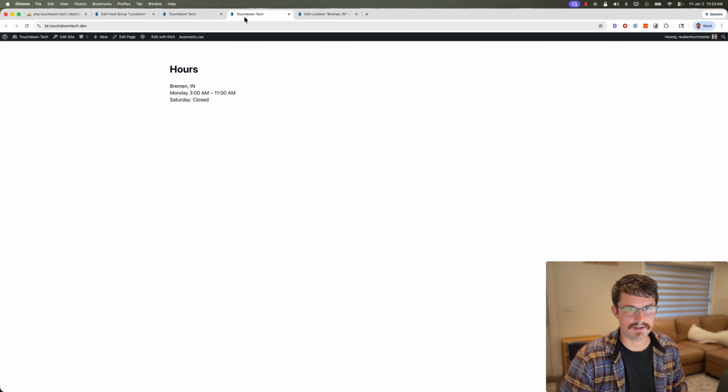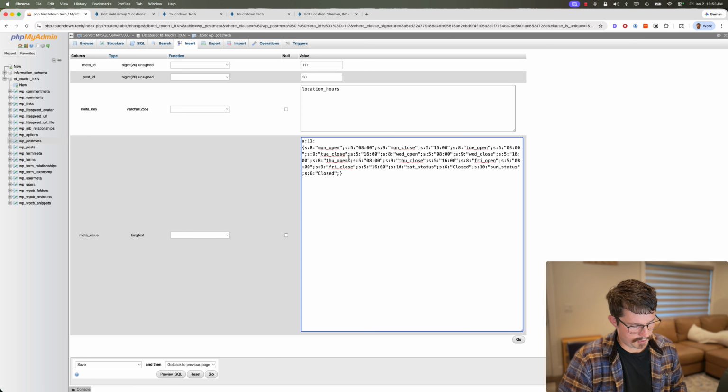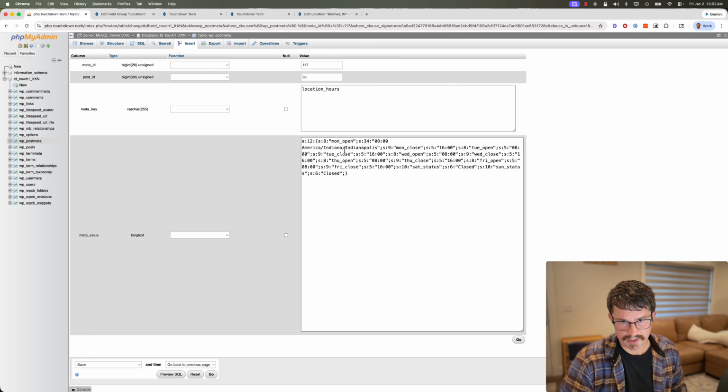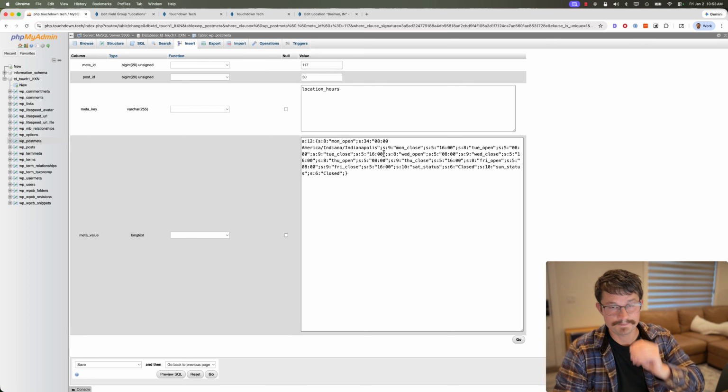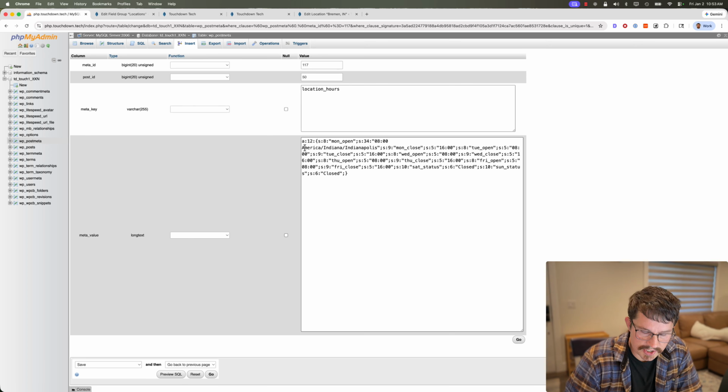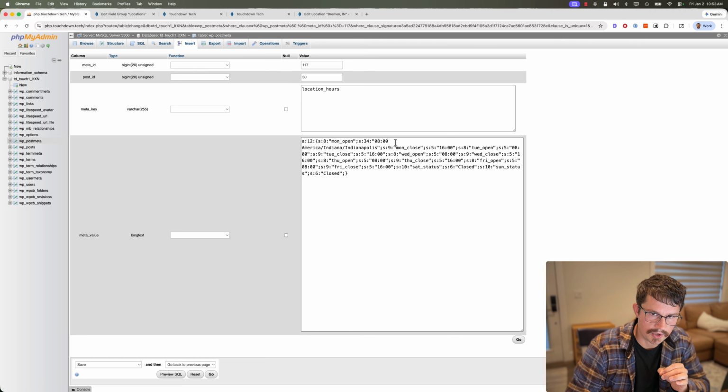On the front end, this should show up as 8 a.m. if it's correct. And now it did. Now it is 8 a.m. I'm not sure what I did wrong when I had changed it in here, because if I refresh, it should look very similar to that. But that's basically what we need to do. We need to attach the time zone to this time, and then it will correctly display on the front end.